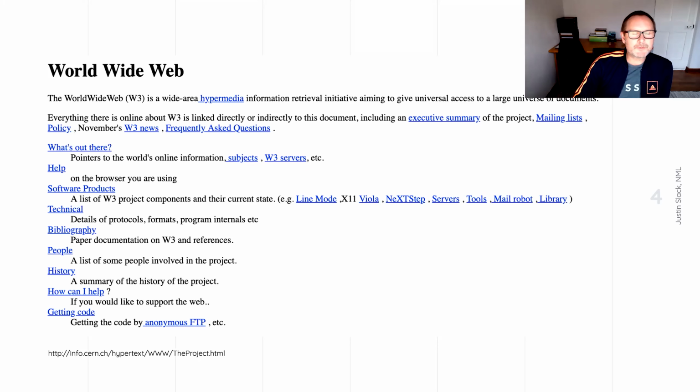And you'll see some things that are quite odd. But I recommend going to this and checking it out and viewing the source. It's quite interesting as a historical document.